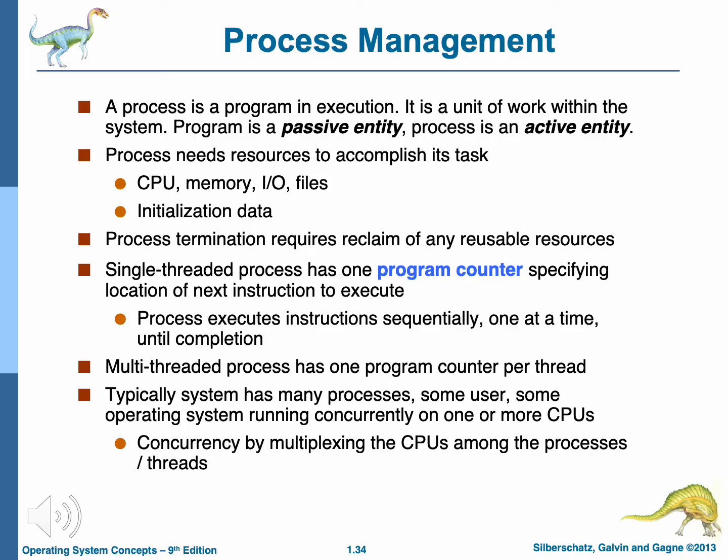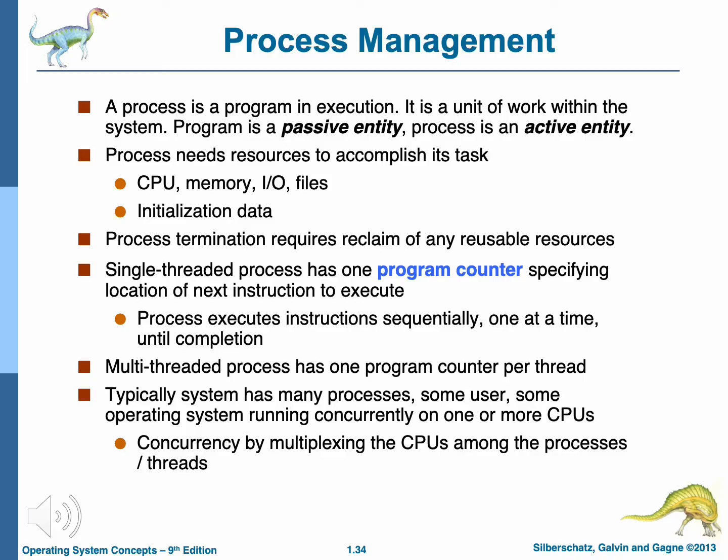For example, consider a process whose function is to display the status of a file on the screen of a terminal. The process will be given the name of the file as an input and will execute the appropriate instructions and system calls to obtain and display the desired information on the terminal. When the process terminates, the operating system will reclaim any reusable resources. We emphasize that a program by itself is not a process.